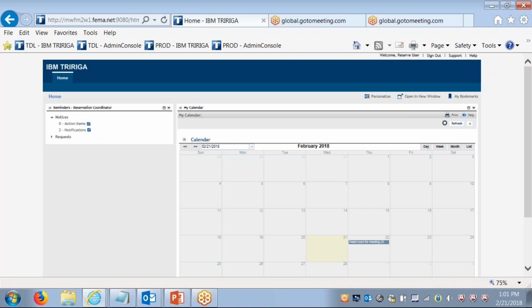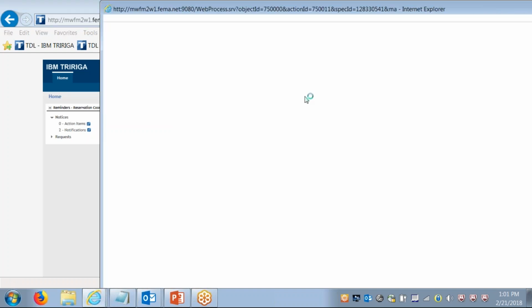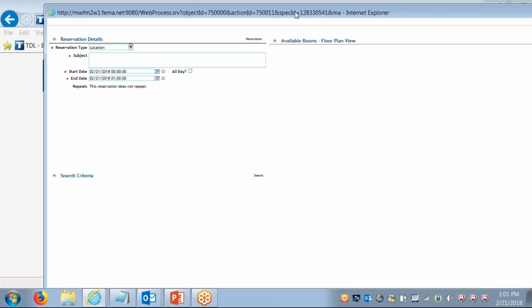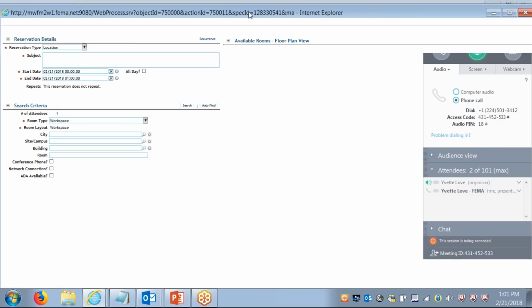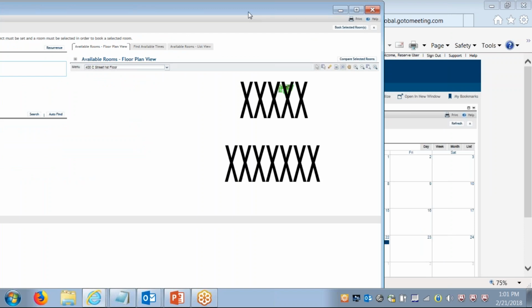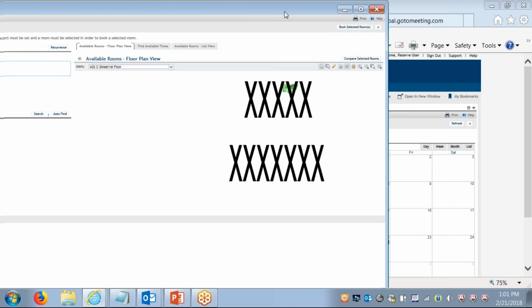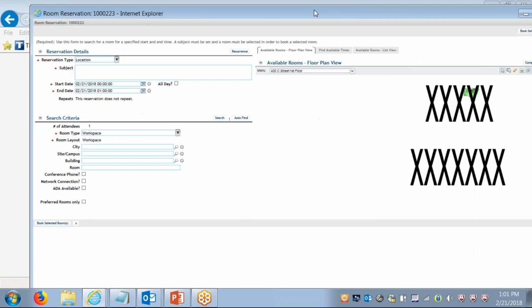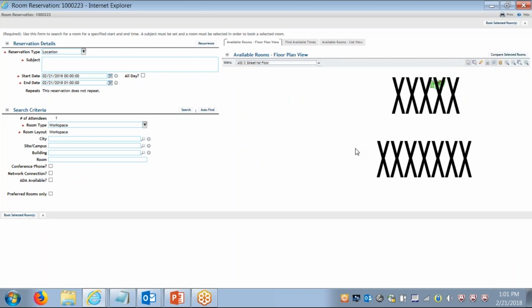Just click on the create that shows up. You'll get another pop-up here. This gives you some options. You can start making your reservation based on the floor plan, or you can look at the available rooms list. So depending on how you know your floors or your spaces and what you want to reserve, if you're going to look at the floor plan, you must be able to see the spaces that are available.